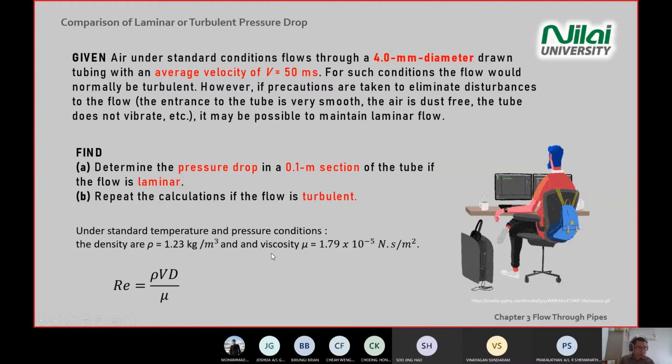Again, the equation that we're going to use is the Reynolds number. Reynolds number equals rho V d divided by the viscosity. Even in the exam, if you forget, you will see the Moody diagram. This equation is below the horizontal axis of the Moody chart, so it's exactly the same: Reynolds number equals rho V d divided by mu.